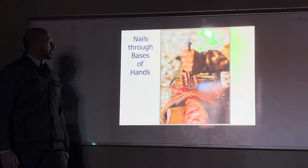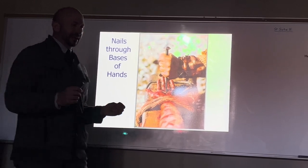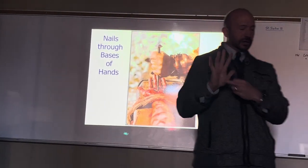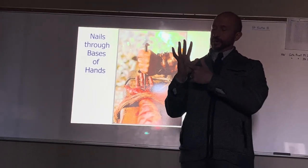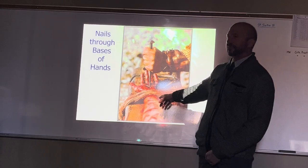All right, where did the nails go? In a lot of art, you're going to see the nails going into the palms. This was a place where Romans put nails, but they would only do that if they had ropes, such as we see in the movie The Passion of the Christ.